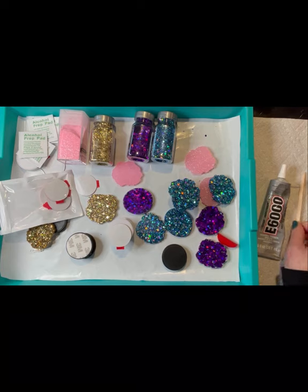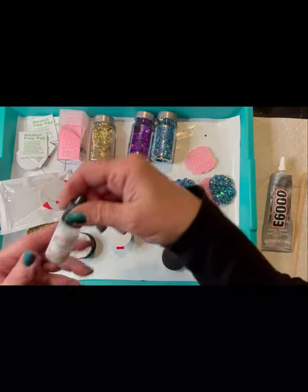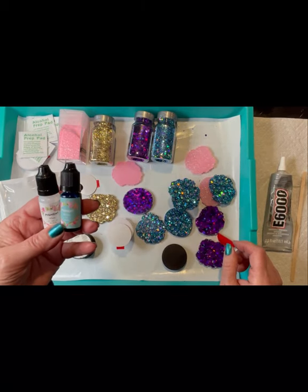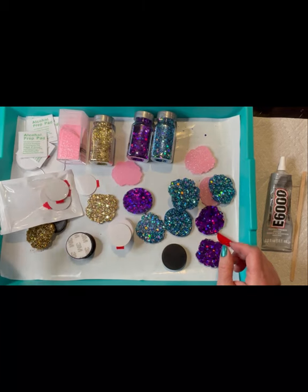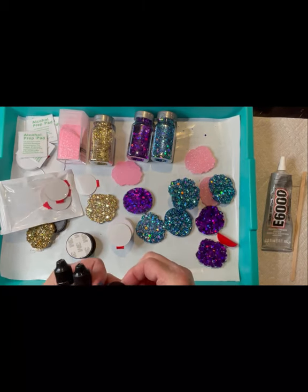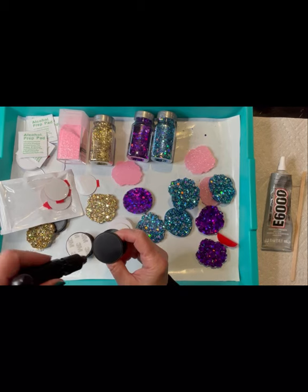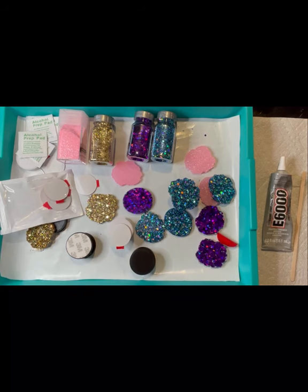I do have other things in mind that I'm doing for them using these alcohol inks. They're pigments, actually. They're really good. They're made for resin as well. So you can just do that directly on top of them as well. You put a little resin on here, and I'll do it in another video, and you can do your design on there with alcohol ink. And you can add other things to it, like dried flowers and little things. So stay tuned for some of those.